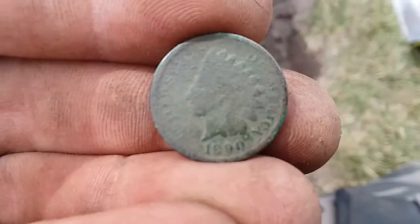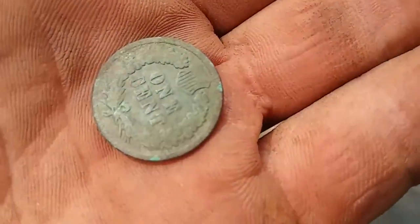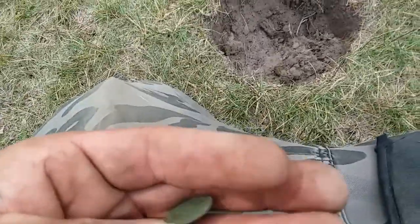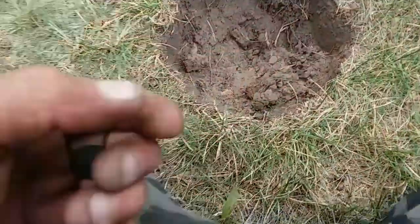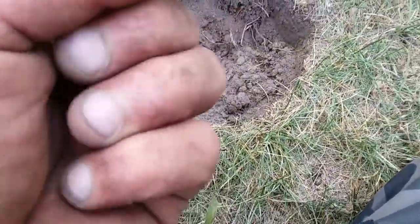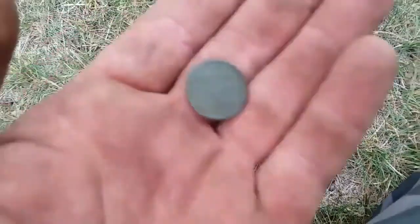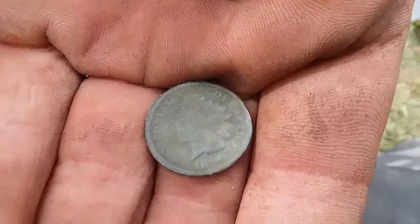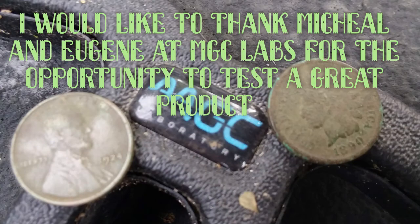Coin I got, 1890 Indian, nice green patina on it. I like it. Well, I guess that was worth it. Look at the discoloration in the soil. It was down there probably 5 inches. Wasn't terrible. So cool, at least I got one good thing out of here. All right, get back to the next target.